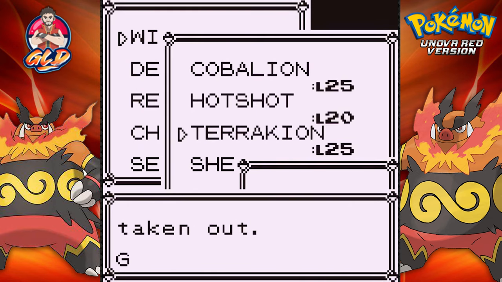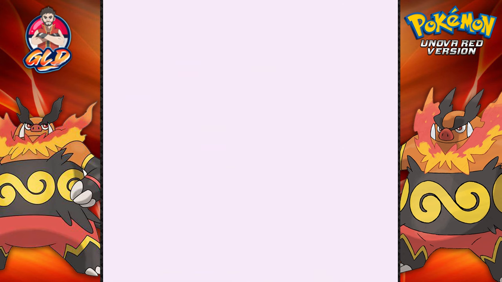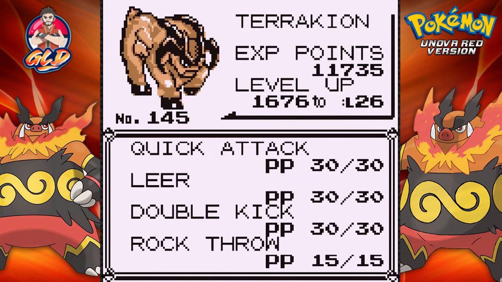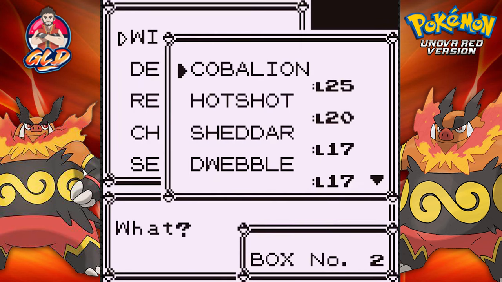Ah, crap baskets. Hold on. Need to put them back right here. Okay, so let's take a look at this guy right here. So Terrakion, fighting and rock, its attack is its strong point. And it does have Quick Attack, Leer, Double Kick, and Rock Throw. I'm going to deposit you back. And well, let's see.